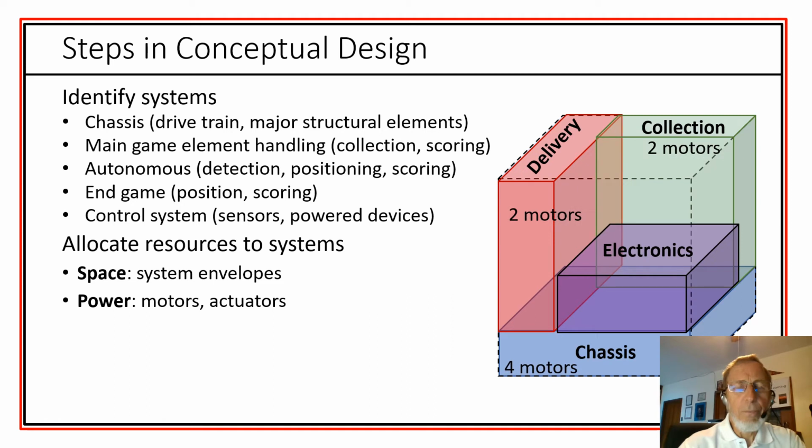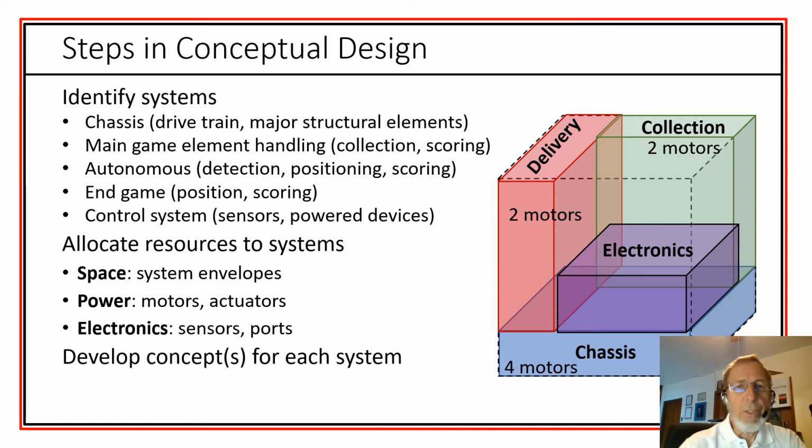Also, you need to consider the number of motors available. For FTC games, you're allowed only 8 motors. So how many will be allocated to chassis, delivery, collection, and so on. Of course, there are also issues of sensors, the electronics, what sensors are available and which ones are available perhaps for different systems within your overall design.